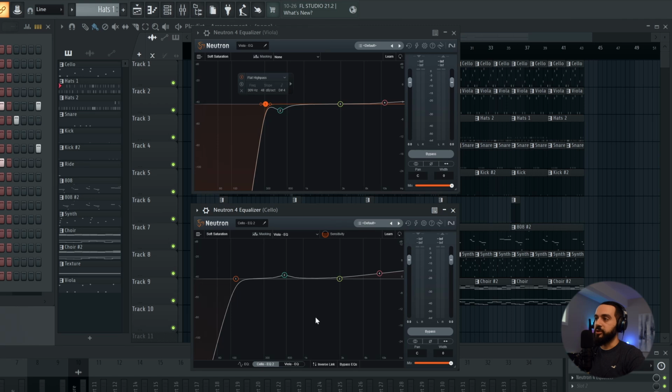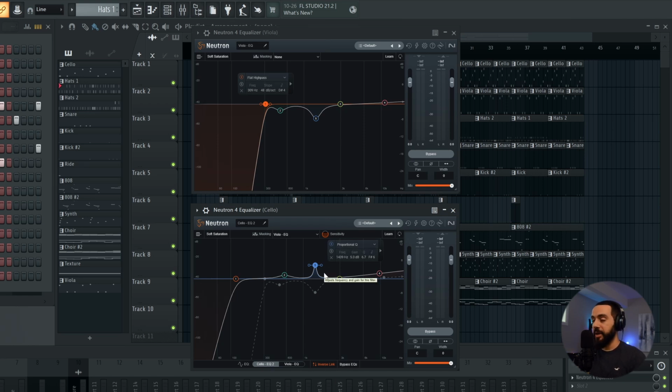And just to show you how this works, because I have these two linked inside of Neutron, I can make an adjustment here. I'm going to pull something off. I can say inverse link. So as you can see here, the dynamic link, as I increase it in my cello, my viola starts to roll off. So maybe I want that frequency to really stand out in my cello, and I want it to roll off in my viola. So that's how you do it statically. I can statically increase the frequency in one channel, and then it'll duck it down in the other channel. So that's the inverse link that you can use in Neutron.